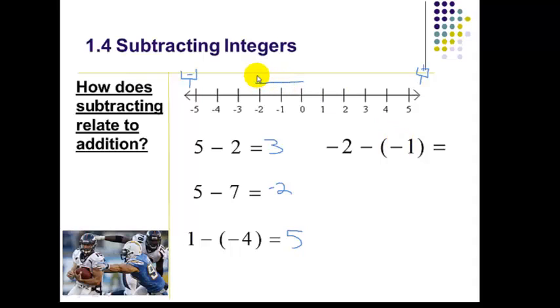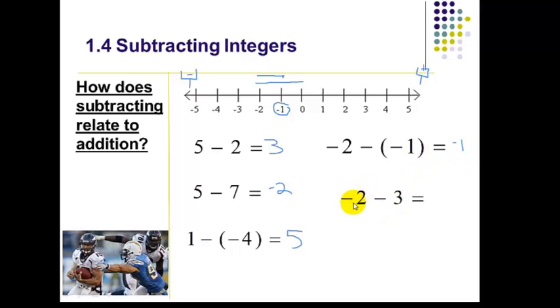So I'm going to go from negative 2. I'm going to go back 1. They're like, no, I want to go add. But again, you're not adding, you're subtracting. If you were adding, you would be able to go left. But you're not adding, so you have to go right. So again, wherever you end up at is your answer. So you can see we just ended up right here. That's going to be negative 1.